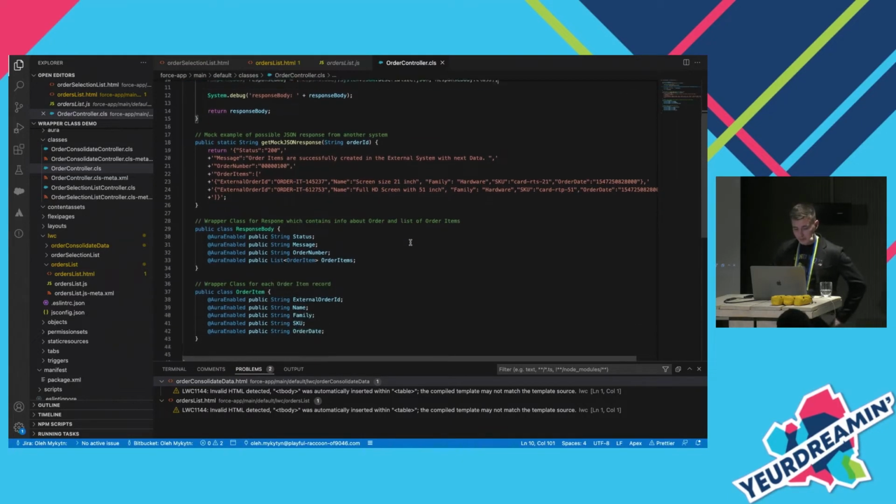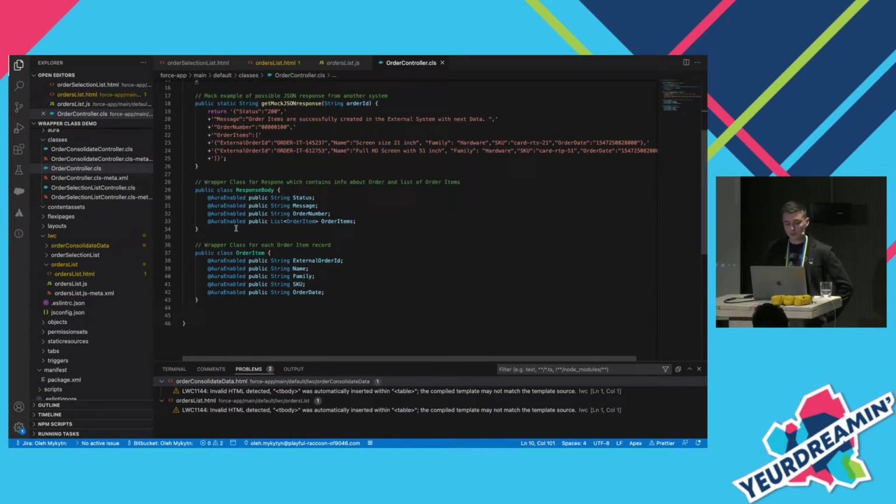If you scroll down a bit, you will see we have two wrapper classes. Why two? Because inside this JSON we have an object inside an object. We have an array of other objects inside here. That's why we need to build an object which uses a list of another wrapper.